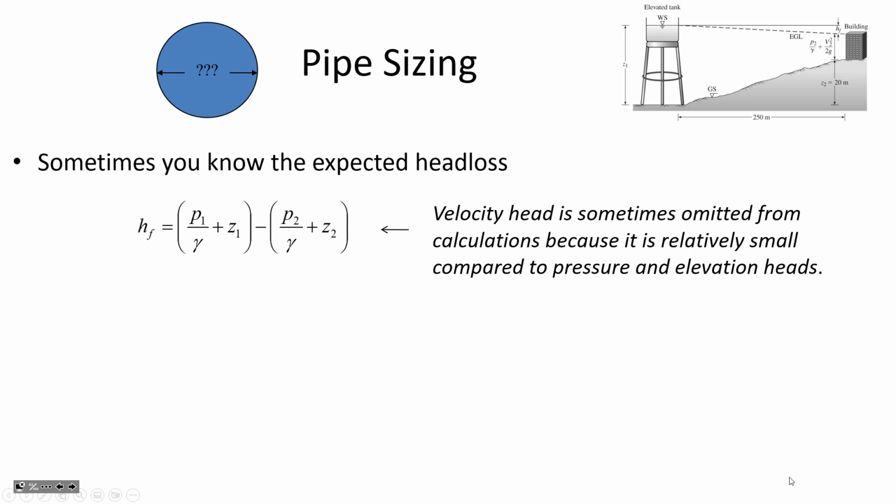Okay, moving on into some application. Sometimes we want to know how big of a pipe we should use. If you use a big pipe, then it's going to cost your client a lot of money, because obviously large diameter pipe uses more material, which has a higher cost than a small diameter pipe. But what are you getting when you spend the extra money? If you use a large diameter pipe, then the water travels through the pipe at a lower velocity. There's less head loss due to pipe friction, you lose less energy, and the pressure is better downstream.